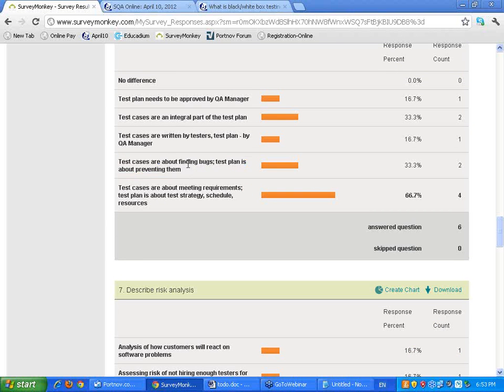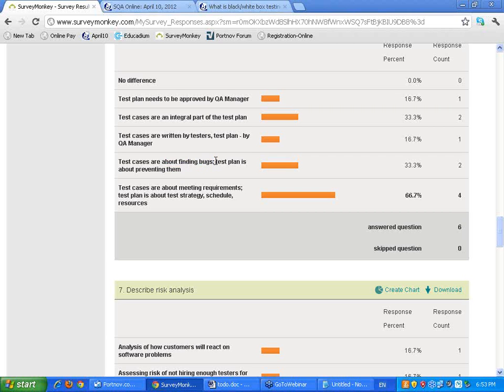Test cases are not about finding bugs. A test case is about verifying requirements. If you verify requirements and the requirements are implemented properly, it's not like you wasted your time. If you go to uTest and you execute test procedures, they pay you money for executing their tests. Listen, what if you find no bug? They still pay you money. You know what? There is certain value in making sure the feature is implemented, and that is what a test case is about. It is not about finding bugs.